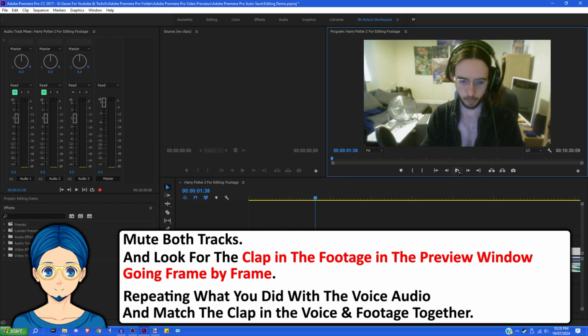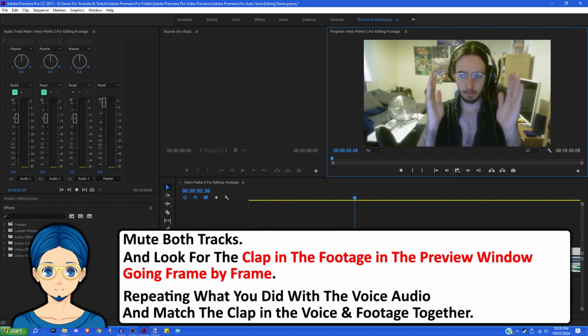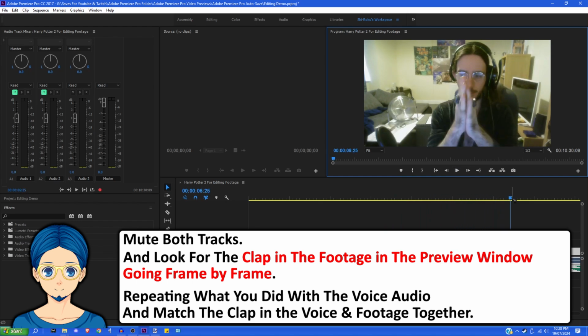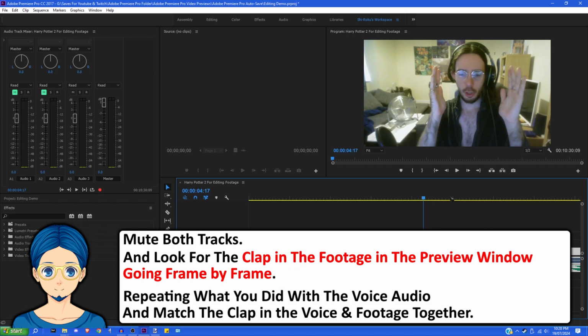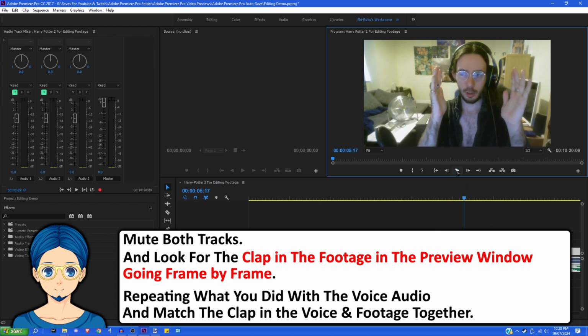Okay, once you're sure it's done, look at the top screen and try to get to the clap. Keep an eye on the lip movements, and at the last lip movement, okay, that was a bit too quick. Look at the last lip movement, and then try to stop it right as the hands are about to start closing for the clap. Okay, so there, the hand's about to move, so now we want to look at this frame by frame.